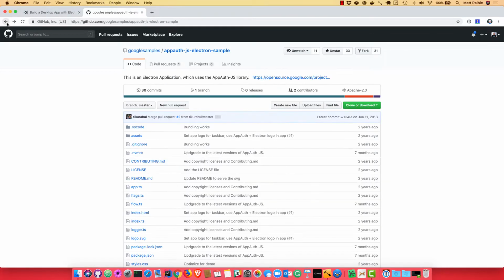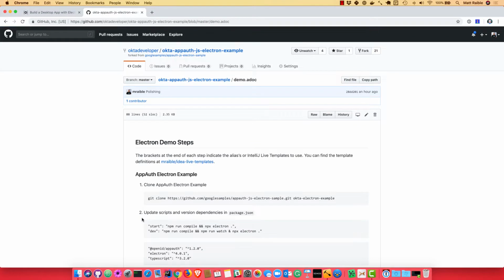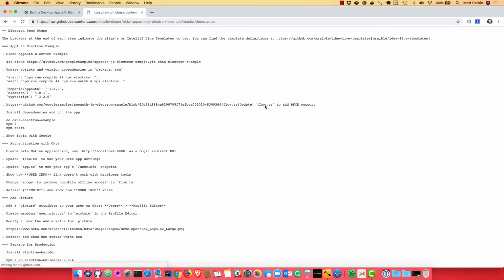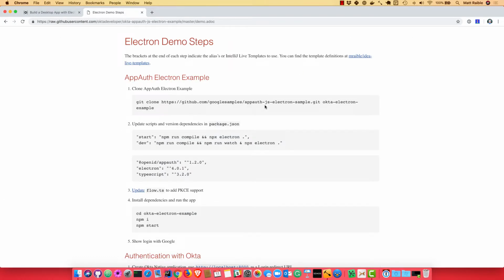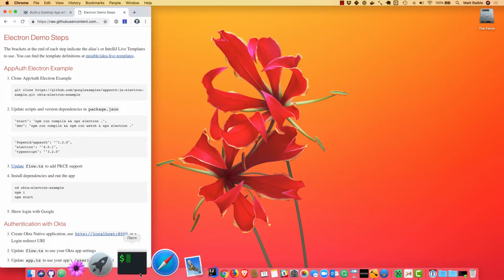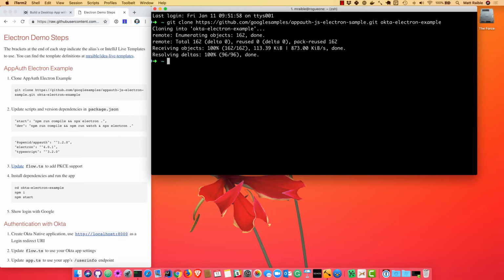So to begin, I have a demo.adoc, which is basically a script that I'll use to conduct this demo. So I'll start by actually grabbing this command. And since this file is written in AsciiDoc, I'm going to use the AsciiDoc plugin to render that a bit differently. And I'll go ahead and open up a command window and clone the directory. And I'll go ahead and go into there and I'll open it up in IntelliJ.